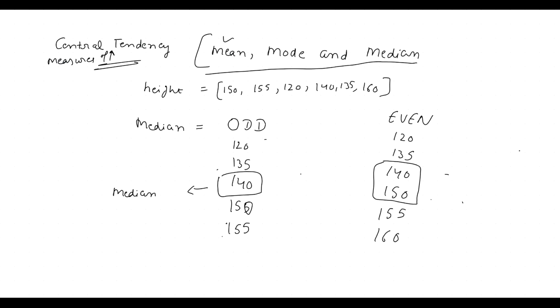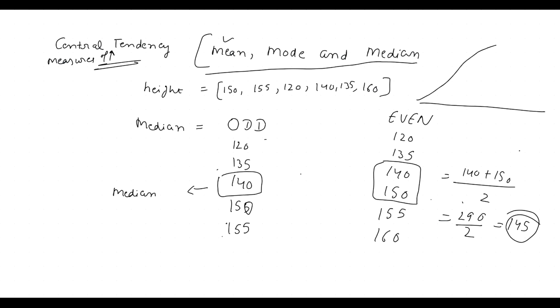You will take the average of these two numbers and divide by the total of these numbers. Not all, only the two numbers you are taking the average of. Okay. So it will be this one, and this is your median value. So on the graph, how would it look? This was your mean, the middle, the average value. Your median will be here.